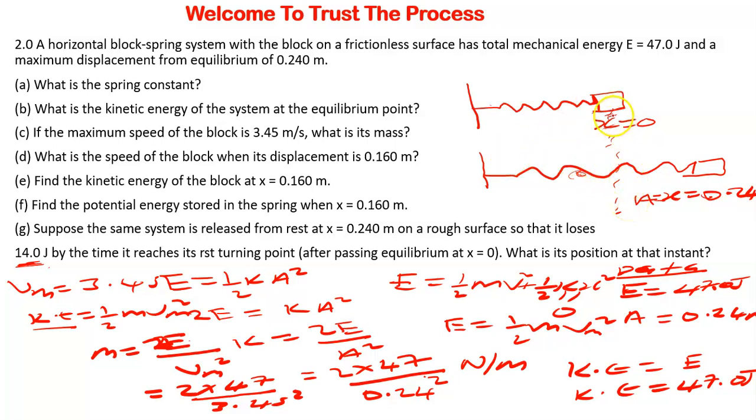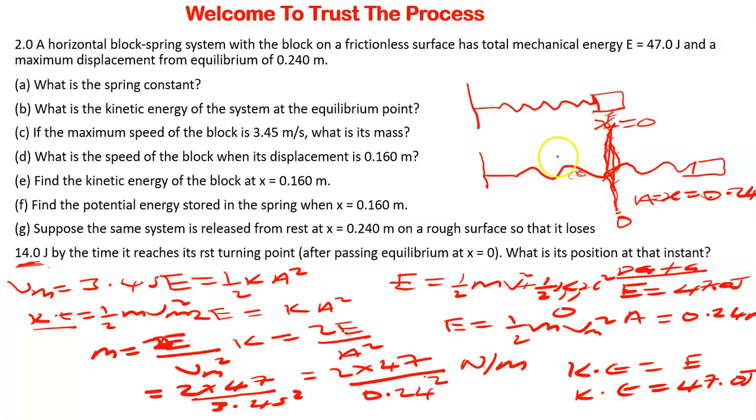But according to the equation, they are saying that it is going to turn from a point that is after the equilibrium. So we are expecting the turning point to be after this line here. So it has to be somewhere here. So if this is x is equal to 0, then that is positive 0.24, then it has to be a negative value. The point where it is turning from has to be a negative value.